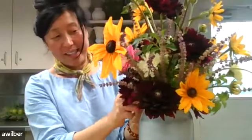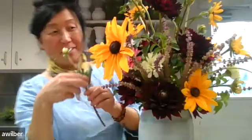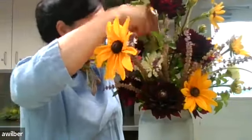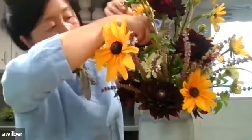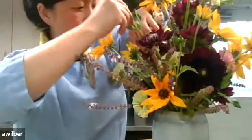Starting to get a little tight in here, jam-packed. Something like this should, in theory, bloom at some point, so that'll be kind of fun. I'm going to tuck that in there. Ooh, that basil is so ripe. It smells so good. Like this one also. Again, this area needs a little bit of filling in.